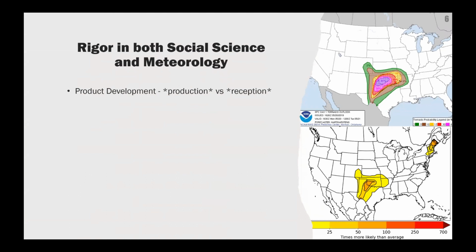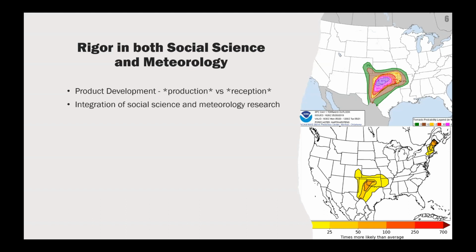In the past, we have sort of focused on the production side of developing new forecast products and a lot less on the reception side of how people are going to receive, interpret, and respond to the new information that we're producing. And that can be problematic because if you put information out there that's going to freak people out, or it's going to make them underestimate the risk at hand, there could be serious potential consequences for that. So lately, things have been getting a lot better.